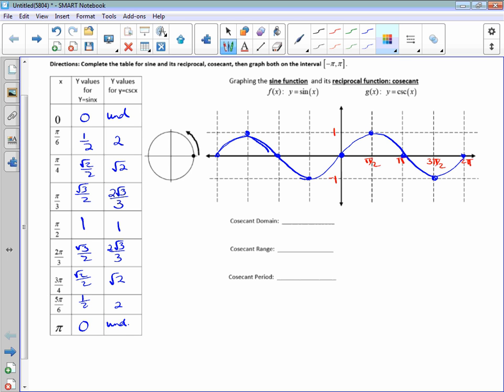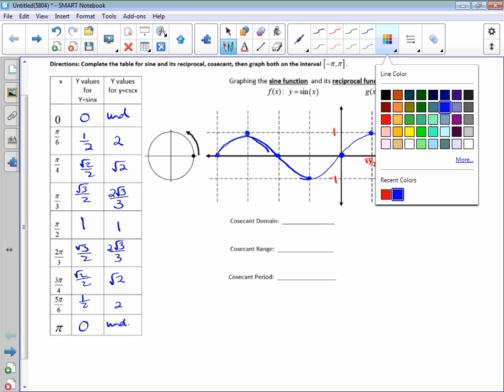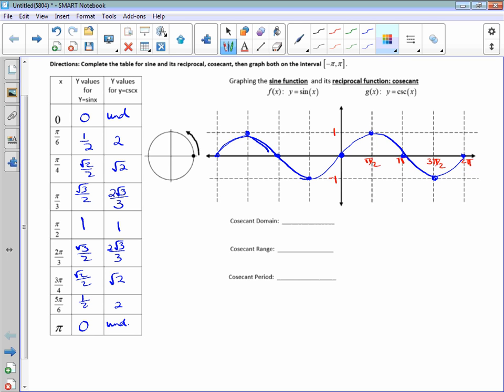That's not hard, right? Okay. If that is hard, please don't give me more hard time. All right, I'm going to change colors just to make it a little more obvious that I'm graphing something else. And we're going to graph a cosecant right on top of the same graph.